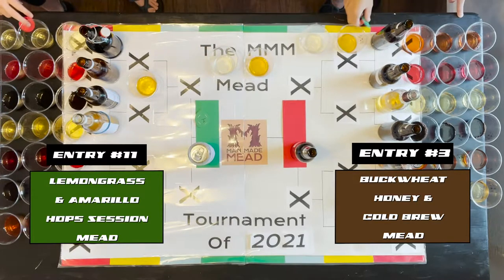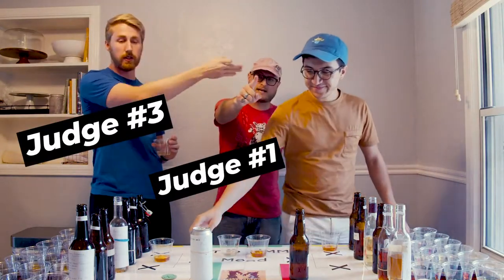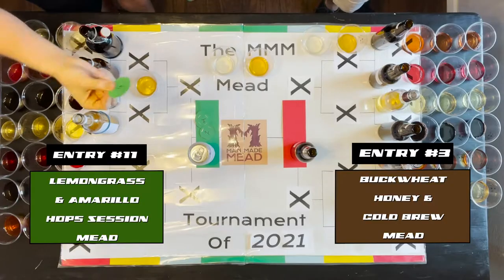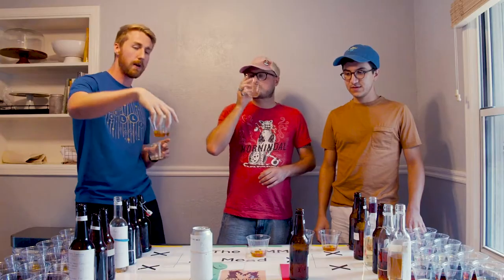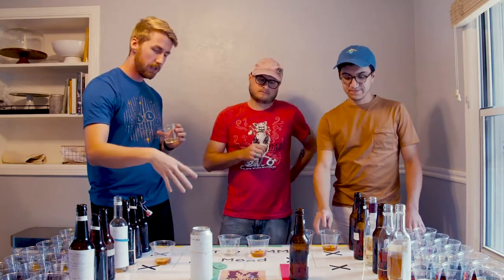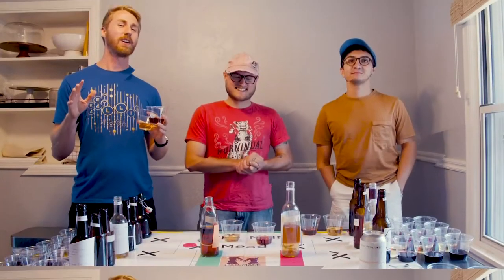I do think if I were choosing the two, we're going to vote, which to explain, the way we're voting are these little coins. And this is our judge number. I'm judge number 3. BC is judge number 1. You heard that here. Judge number 2. And so we're going to vote via these green and red cards. On this side is number 11, this side number 5. So I think we all unanimously think this one's not bad. This number 3, but it just doesn't have enough body. Doesn't have balance, and I just prefer this one. So are we just going to put these back here? We're going to switch now. We're going to jump over to our next ones. Next round.